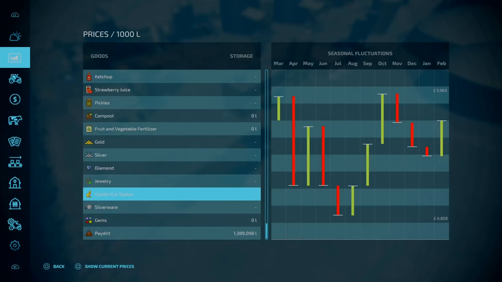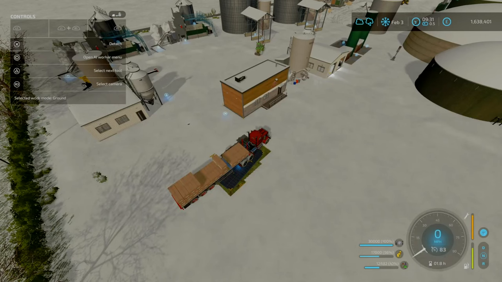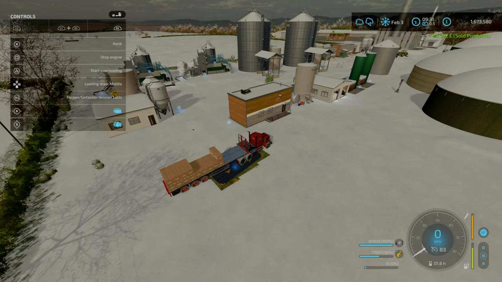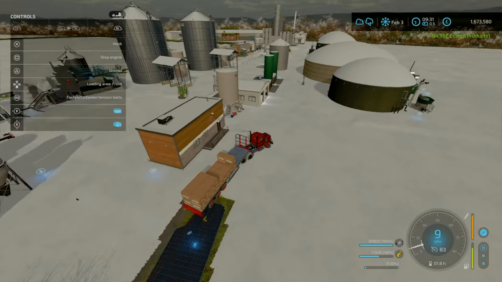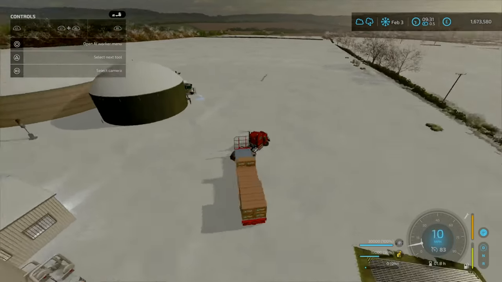So, first of all, we'll sell off the jewelry. That'll get us about 90 grand or so. Then the cat statues. And do start producing a bit of silverware because I quickly realized it would have been worth doing a bit of silverware as well. So 84 grand for that. Lovely jubbly.